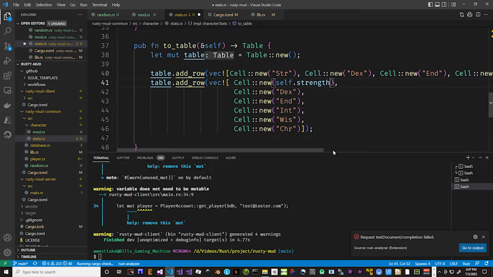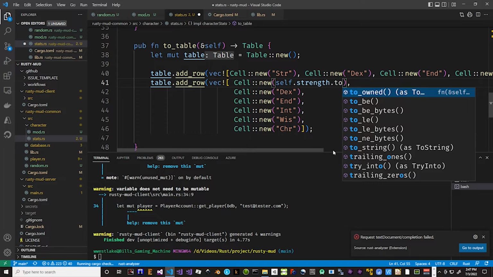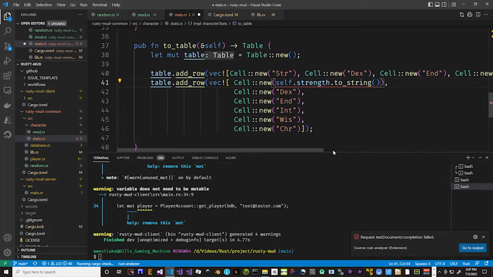Strength, there it is. Dot. Oh, finally, dot to strength. Okay. And it needs to be a reference. So, got that. Now we'll just do this. Then all we have to do is change the individual values.